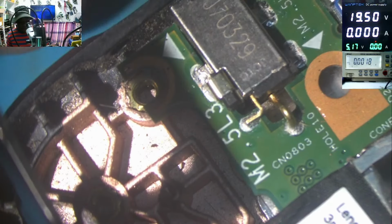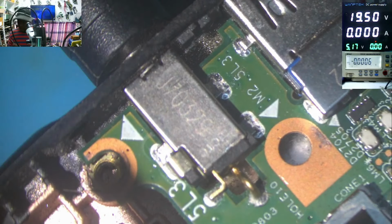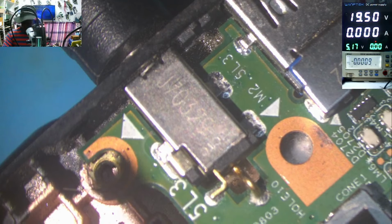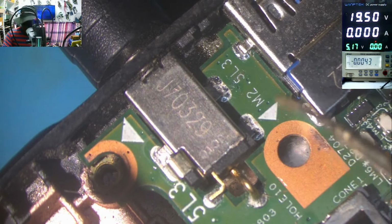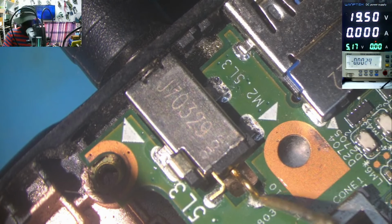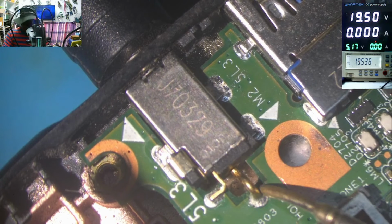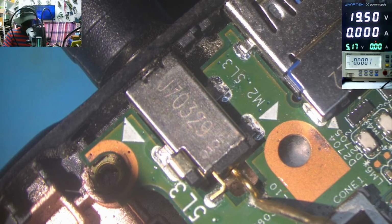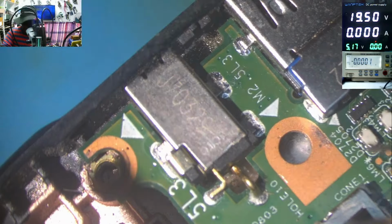Let's plug in the power supply. I'll keep the power supply plugged. Let's check again what's going on here with the 19 volts. This is ground. This is plus. Here we have 19. Here we don't have 19. So what do you think is the problem? We have a broken charging port.